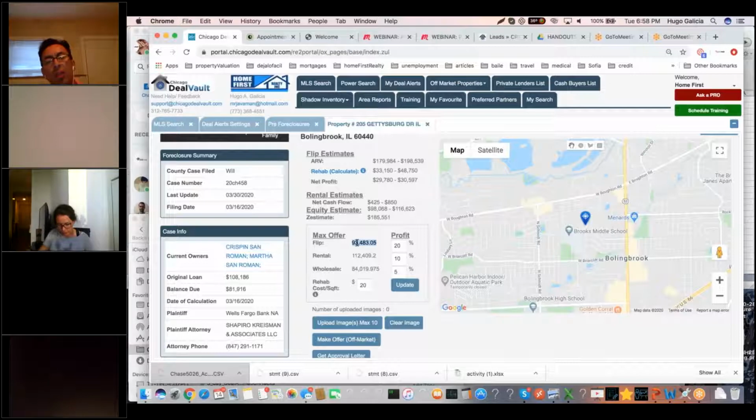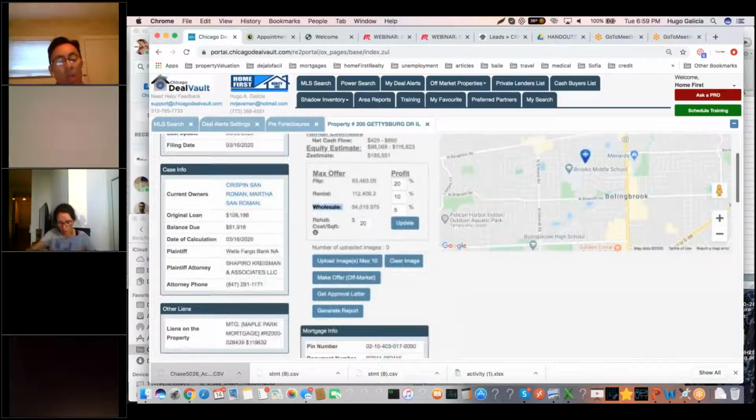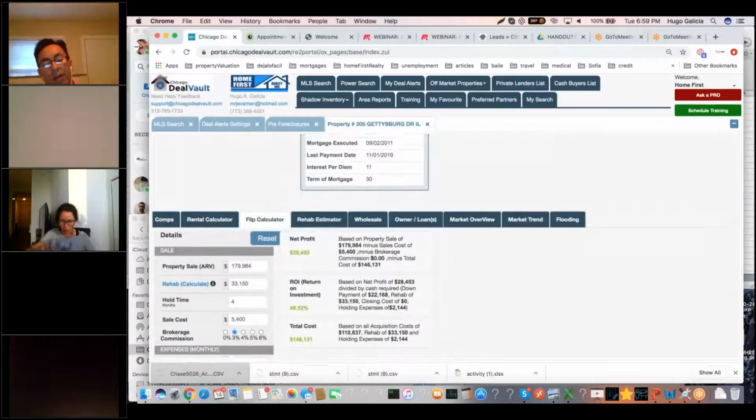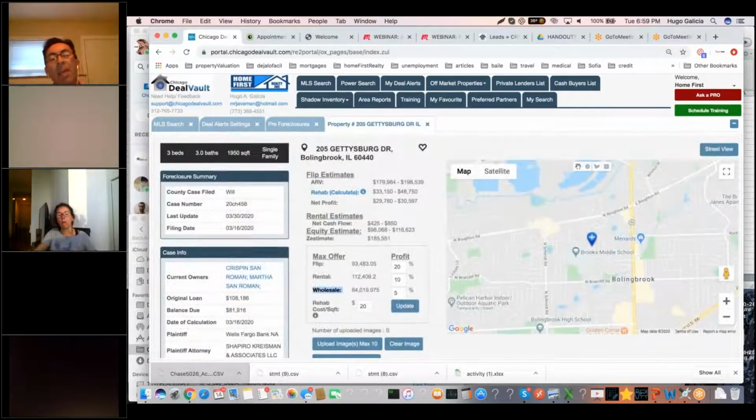That is why for this type of properties, we're going to suggest that you get it on the contract for the flip price. Ideally, if you're thinking about wholesale, then you focus on the wholesale price. That is why you need a lot of equity in the property so that everything is satisfied. The debt, the owner makes a little bit of money, and then you also end up with a great deal. Okay, so everyone needs to win. Once we fill out the flip and rental calculator, we're going to generate a PDF report that is going to have all the analysis, all the comps, everything is going to be included in there for you.